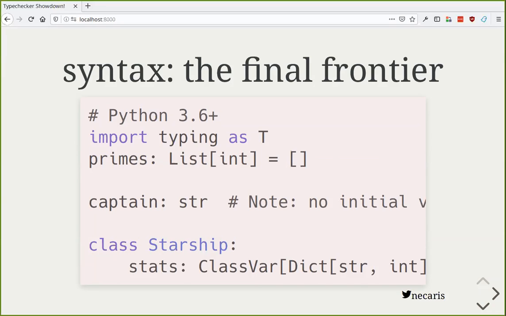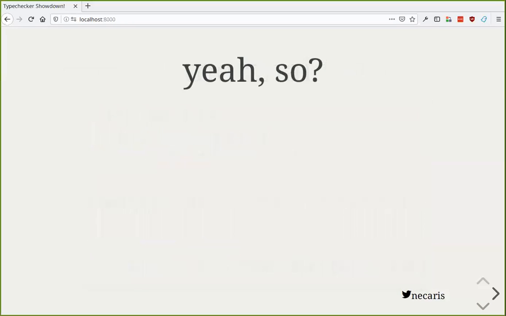The typing library that you can see importing here, that's part of the standard library, again, as of more recent versions of Python 3.5 and up. And that is what defines these nice generics like list with a capital L or dict with a capital D that let you parameterize and narrow down your type annotations.